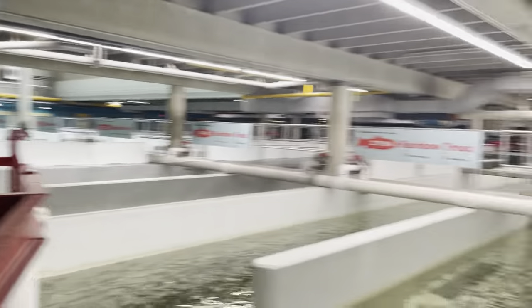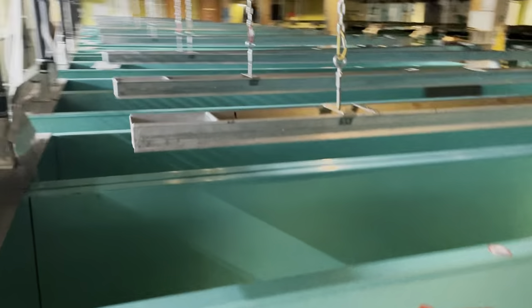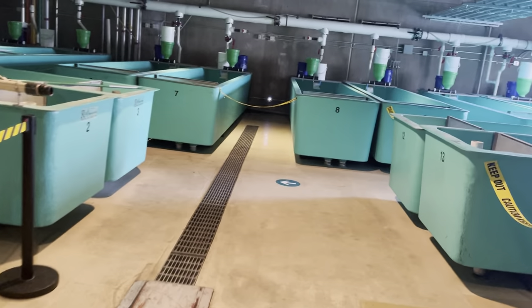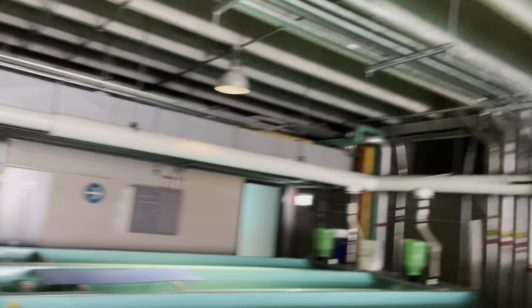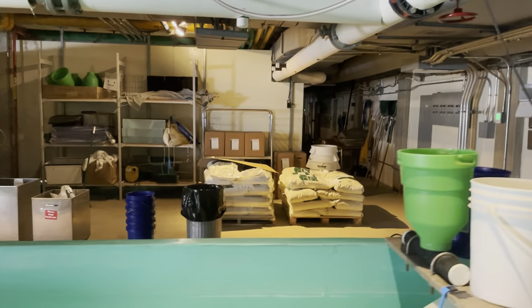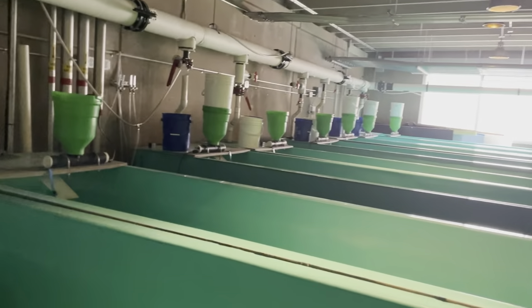Quite the building here, actually. So these tanks are empty here — they're getting cleaned and disinfected. We've got a fish's eye view for viewing here. Kind of a cool building, honestly. There's a bag of fish food in there; they obviously weigh it and then move it in by bag. There's fish food back there. If you play your cards right, you could work in here one day — that'd be cool.